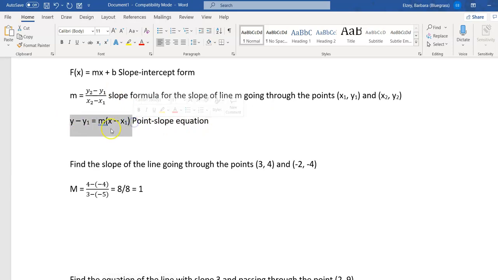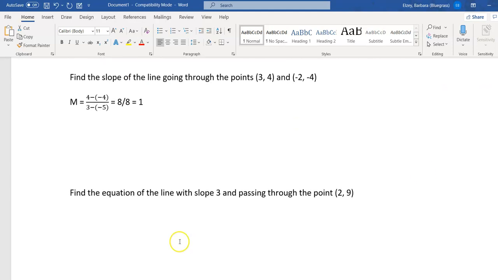I'm just going to copy and paste it down here so we don't have to keep rolling upwards. All right, and let's fill in. We'll think of our point as here's my x1, here's my y1, and then my slope m is 3. So if I plug in y1, I'll have y minus 9. If I plug in m, it's 3, and x minus my x1 is 2.